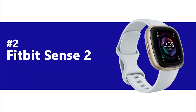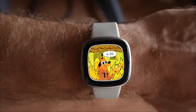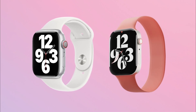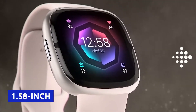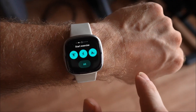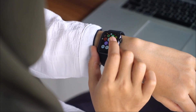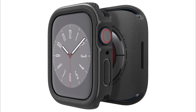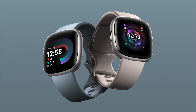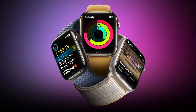Number 2: Fitbit Sense 2. Next up, we have the Fitbit Sense 2. This watch is an updated version of the Fitbit Sense and offers several new features that make it a great alternative to the Apple Watch Series 8. The Fitbit Sense 2 comes with a 1.58-inch AMOLED display, which is larger than the Garmin Venue 2S and provides a more immersive experience. It's the ideal option for those who appreciate the Apple Watch Series 8's modern squircle design language, rather than the rounded watch faces on the Google Pixel Watch or Galaxy Watch 5. Priced at $299, it offers savings of $100 compared to the Apple Watch Series 8.